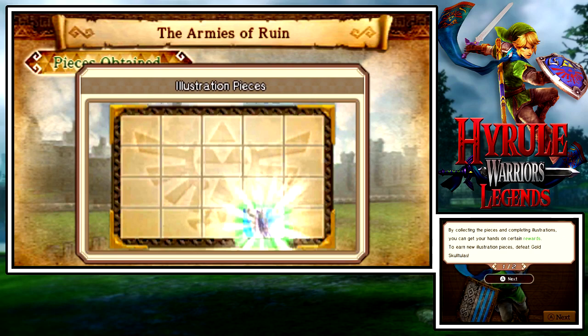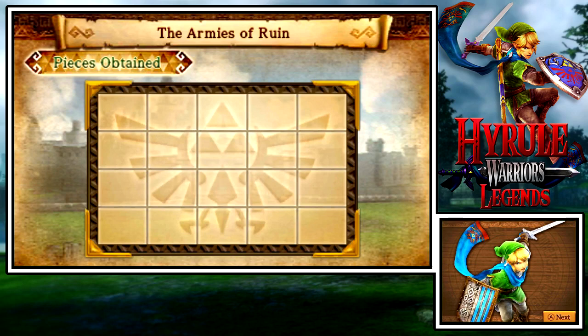To earn new pieces, we need to defeat Gold Skull Tullus. There are a total of 9 illustrations, split into 20 pieces. You can check how many pieces you've gathered for each illustration by going to the Gallery's View Illustrations section. And we've already got our hands on one piece.